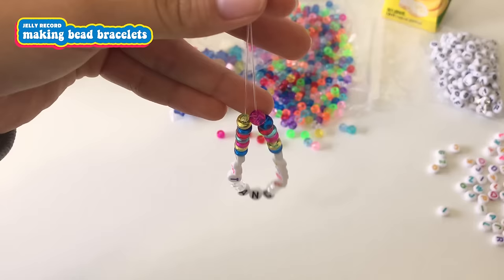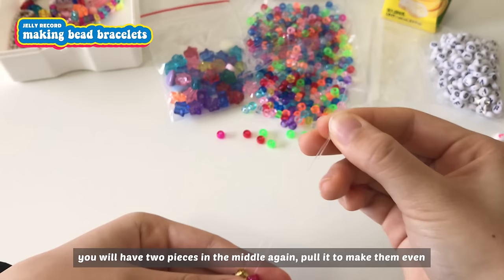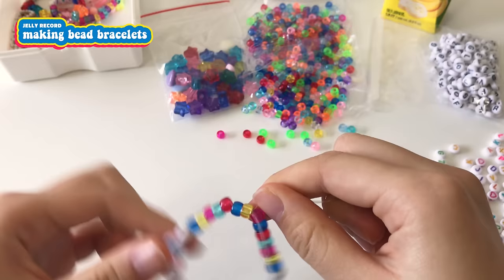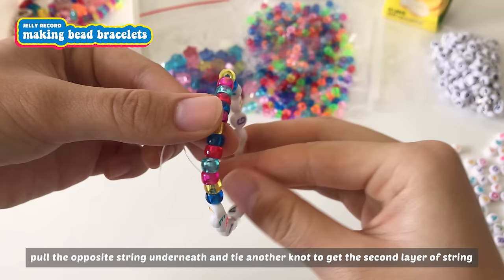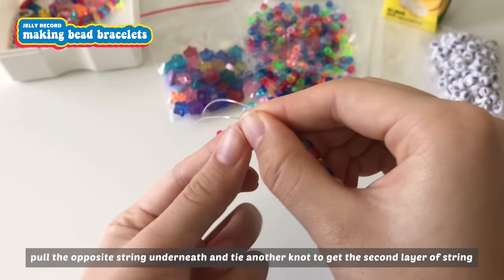Okay, so I've finished that, and so you will have two strings that go like that. Just hold it and pull it down to make them even, and you just want to tie a knot. Just tie multiple. Grab, like, put this string underneath because you want to grab that second layer of string and then tie another knot.